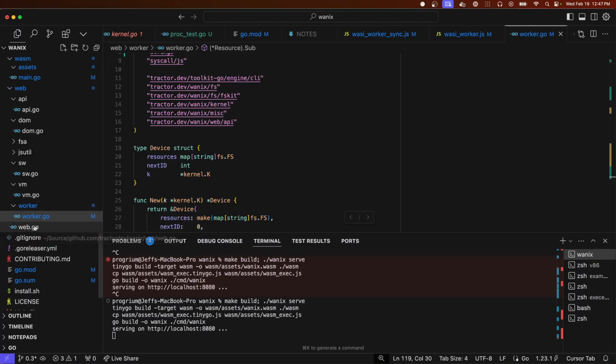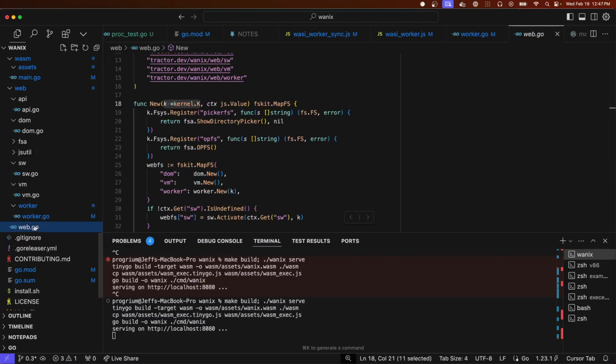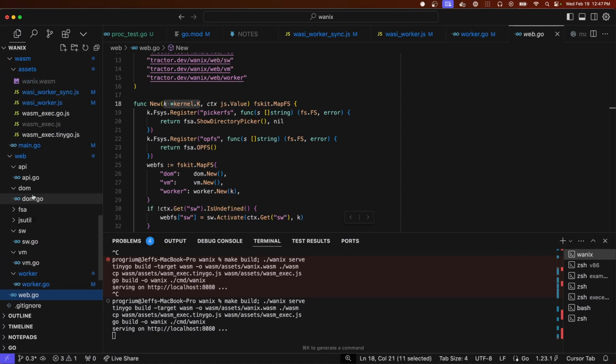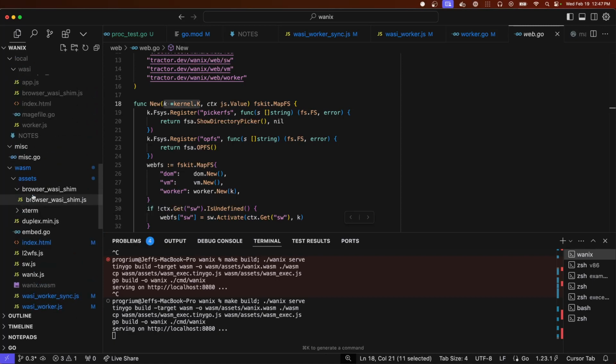and in theory we can pass the worker device to the proc.